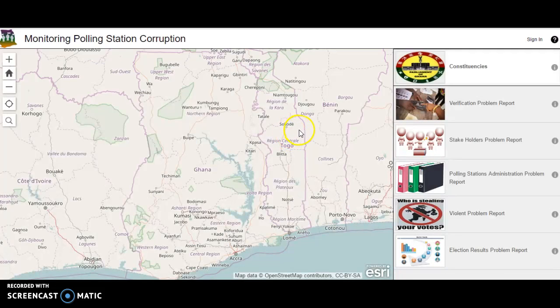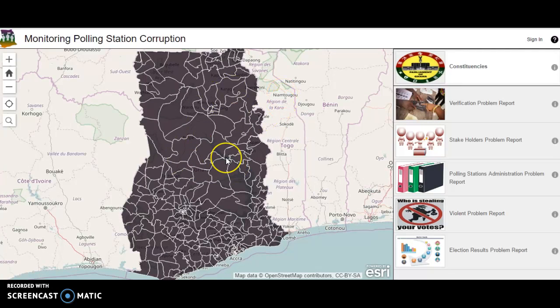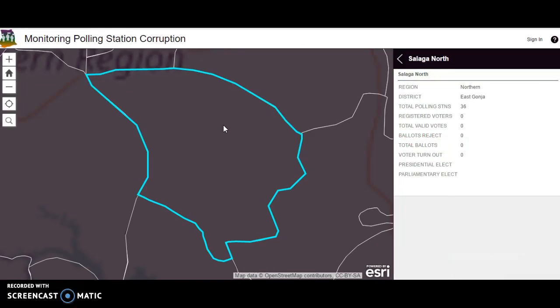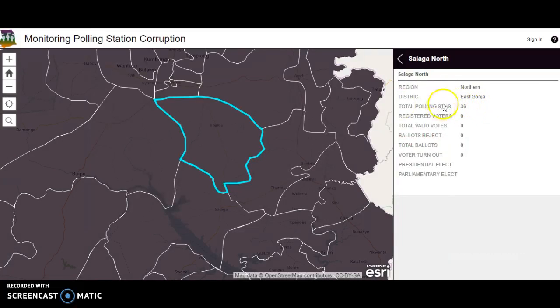So I just click in, and this is the application interface. This pane gives you a map view of the constituencies in Ghana. These are the 275 constituencies, their geographical distribution in the country. And this is the constituencies tab referring to this map. It allows you to get a brief view of any constituency in the country. For example, I can just click any constituency and I'll get brief information about it. The map of it is highlighted.